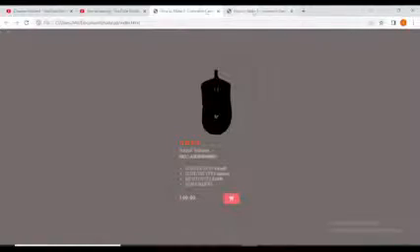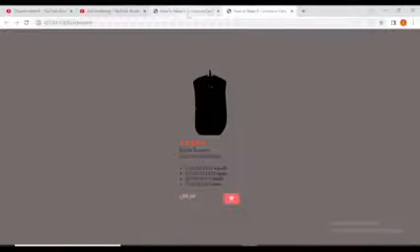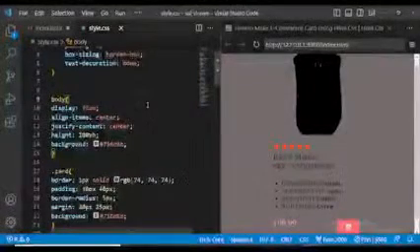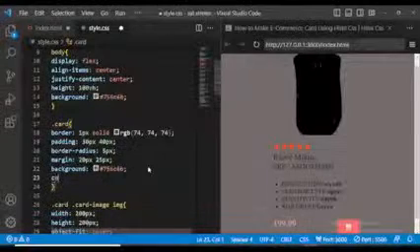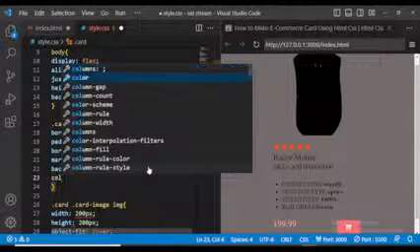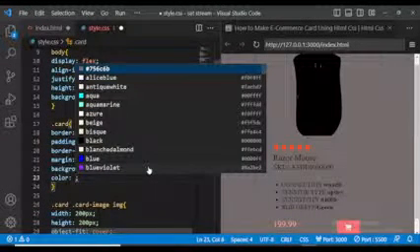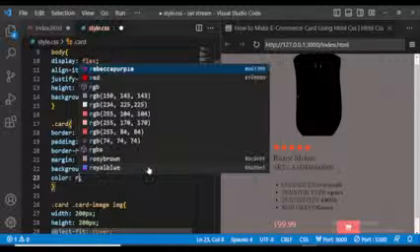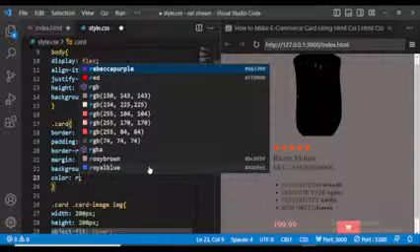Yeah, let me improve on the color of the text. So inside our file, go inside the text, color of the text, let's add color. I want it to be white, so I'm going to use RGB.